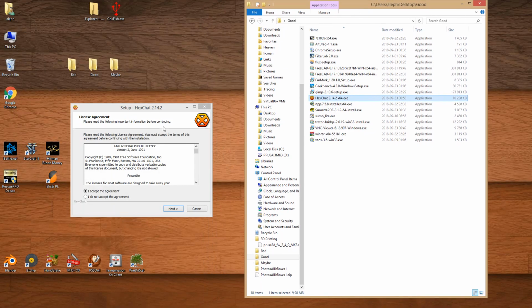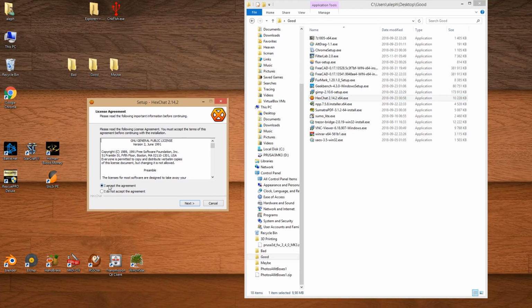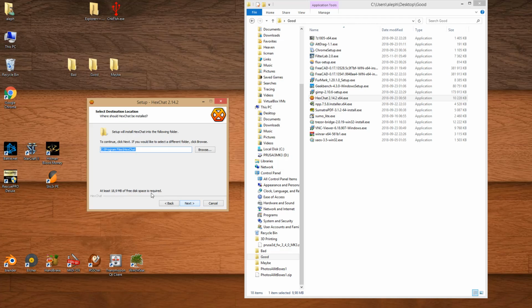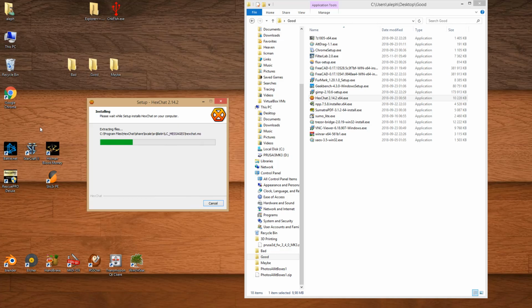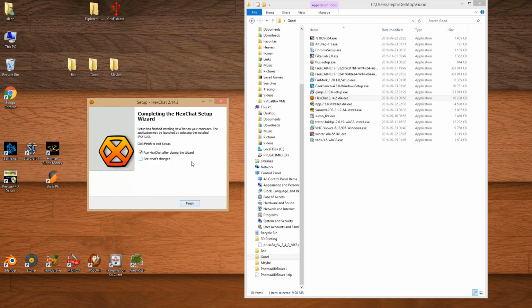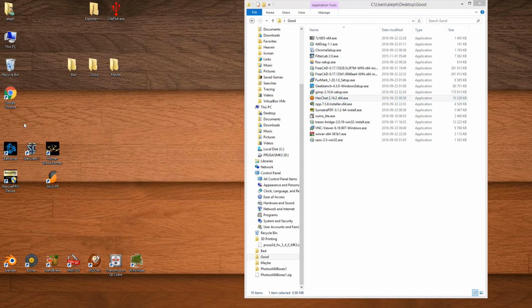HexChat, which I just downloaded for you, but there's an agreement and it's pre-selected, so I can click next. Unnecessary question, but there was no welcome screen. Some components, fine, because it's very complex software, so maybe some people want to do something special. Next, and next, and next. And it's not going to create a desktop icon, I believe. Yep, nope. And this is unnecessary, but also see what change is unchecked, which is great. No, it's almost never you want to do that. No desktop icon, that's great.